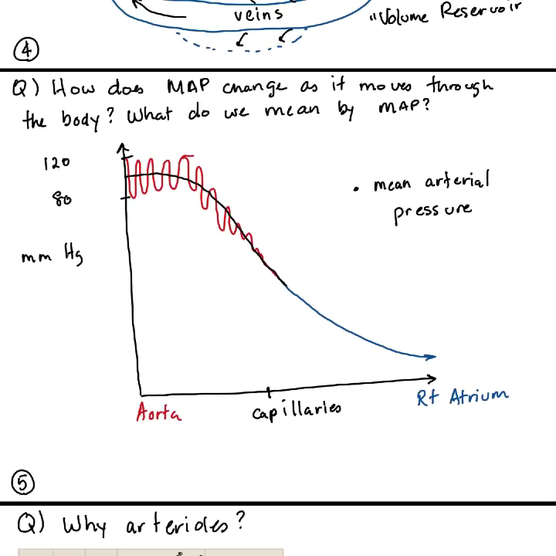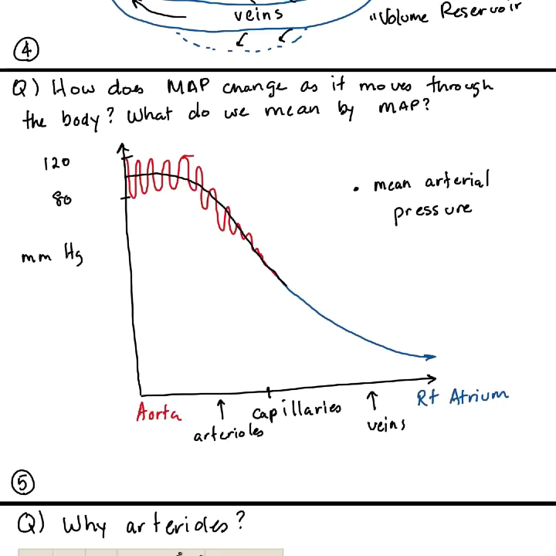But what this says is that as you move through your arteries and get down to the arterioles and smaller blood vessels, you'll see that pressure starts to drop. And then once you get into the veins, before you get to the capillaries, you have the arterioles. But you can see that as that happens, your mean arterial pressure drops. This is not really that surprising, right? As you move further and further along a blood vessel, you're having to do more work to keep blood moving along. So that's actually not surprising.